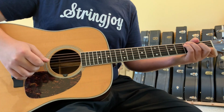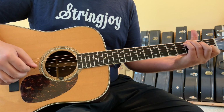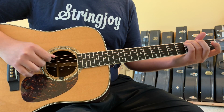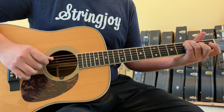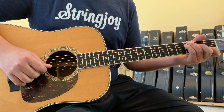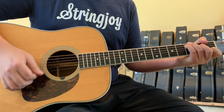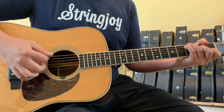The C chord in the chorus is going to be a full fleshed out C chord. I've got my ring finger on the 6th string 3rd fret, my pinky finger on the 5th string 3rd fret, your second finger on the 4th string 2nd fret, an open 3rd string, your first finger on the 2nd string 1st fret, and an open 1st string. And here you're alternating between the 5th string and the 6th string.